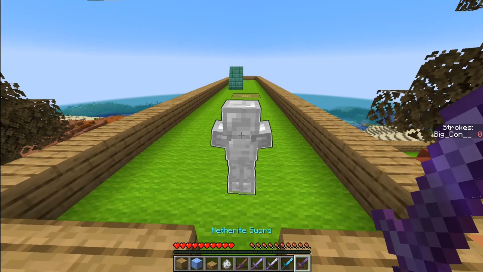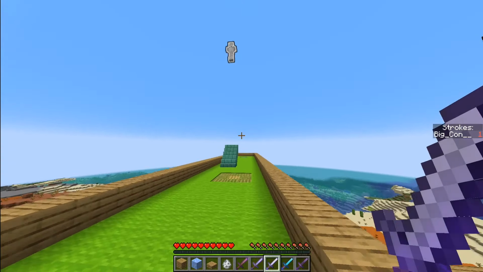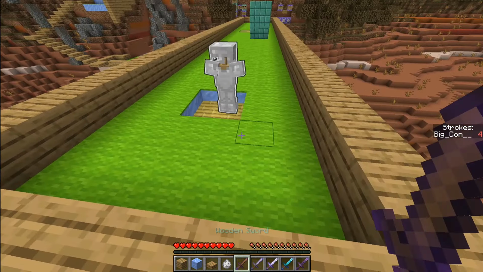Here you have an armor stand that you hit using different types of swords that have different levels of knockback to try to make it towards the hole at the end of the course. There's different bounce pads and elevators you could take to get there, with the goal of making it in with the least amount of strokes.